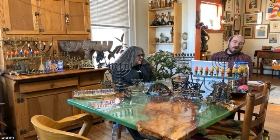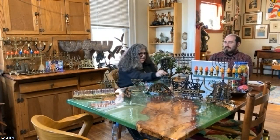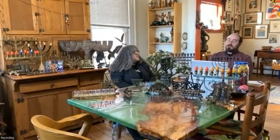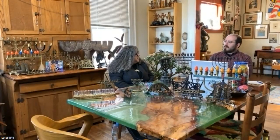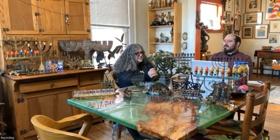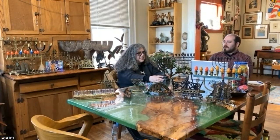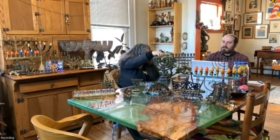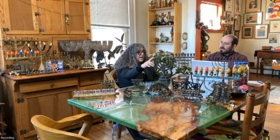So I guess we'll start with what is a menorah. And what is a Hanukkah? Okay. So a menorah technically is a light. And if you live in Israel and you have a corner that has a light, it has a menorah. If you have a living room, turn on the menorah. Turn on the light. This is a traditional Jewish symbolic menorah. It has 6 lights for candles and a center. And this is described in the Torah.